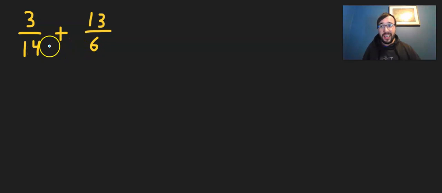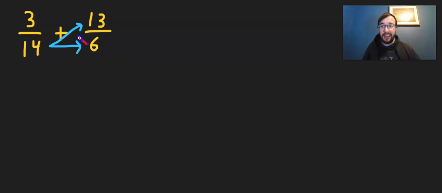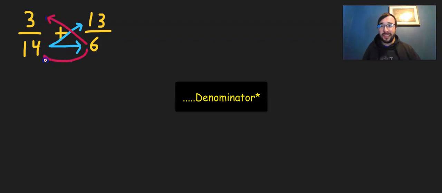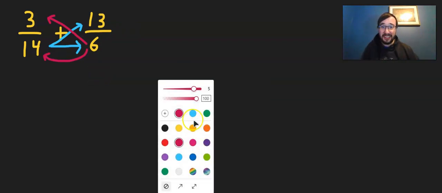What that means is I'm going to multiply that numerator by 14. And I'm also going to go the other way. I'm going to multiply that numerator by 6 and that numerator by 6 as well. I know there's a lot of stuff going on, but you'll see how this works once I start working it out here. So let's start with this one here.